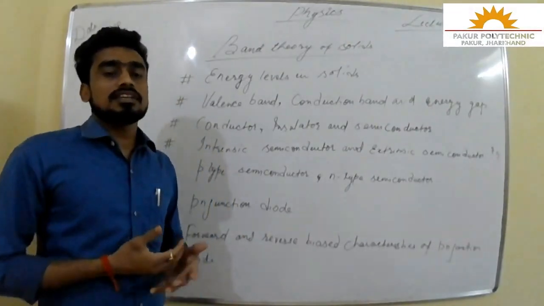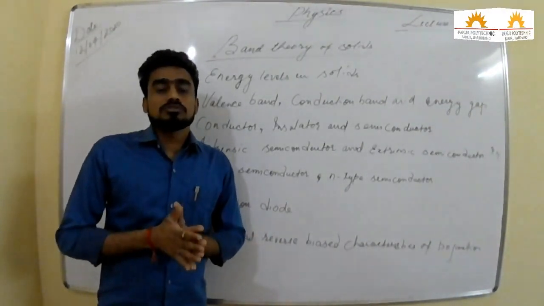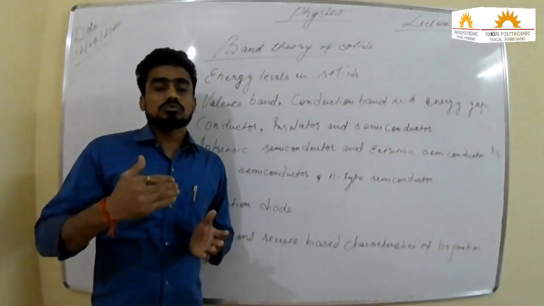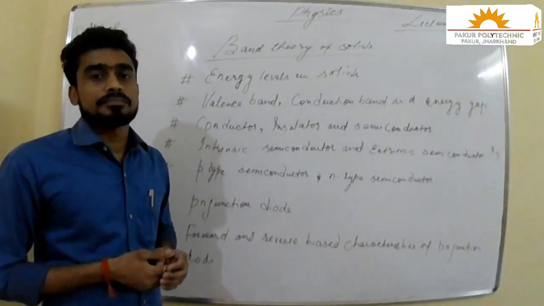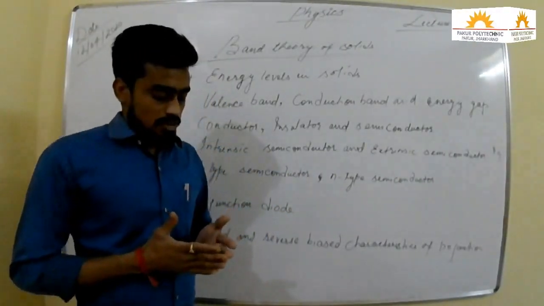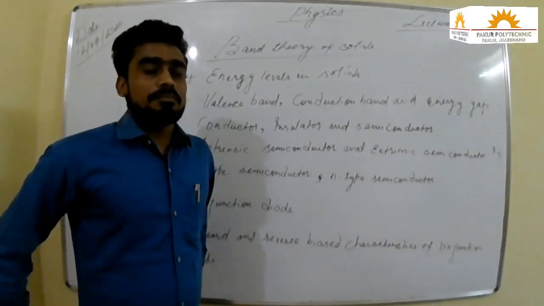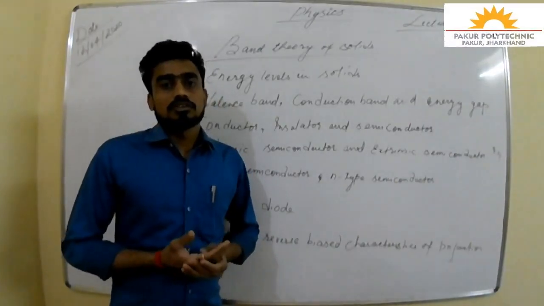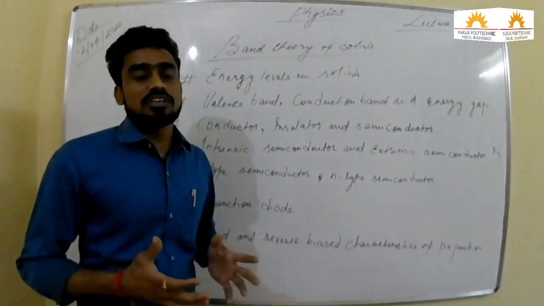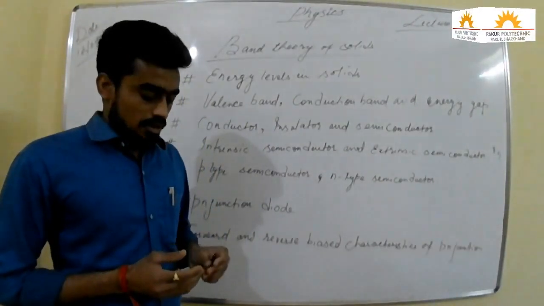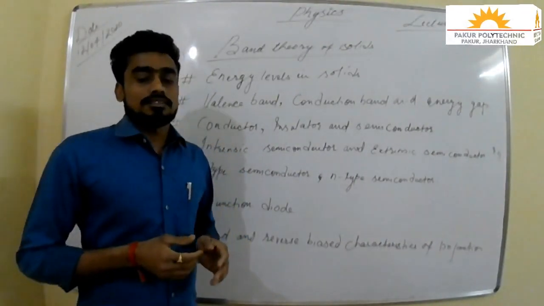Actually, when the low tension battery is connected with a tube, that means the cathode, the electrons are liberated and go to the anode. During this motion, in the vacuum tube, there are no air molecules or air particles present. If air particles are present, then the electrons may lose kinetic energy. So the vacuum tube is a vacuum, that is, there is no presence of air. But the main disadvantages of the vacuum tubes are as follows.